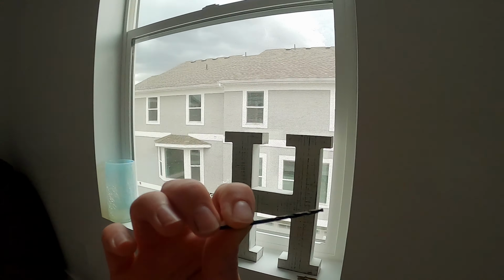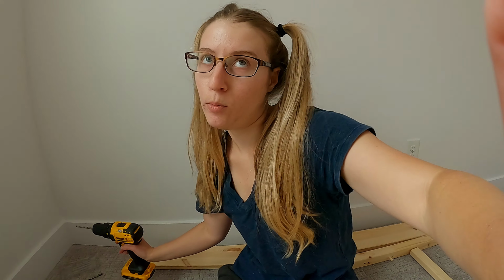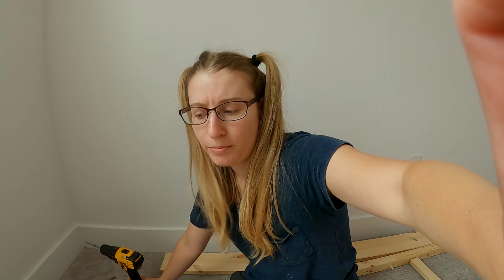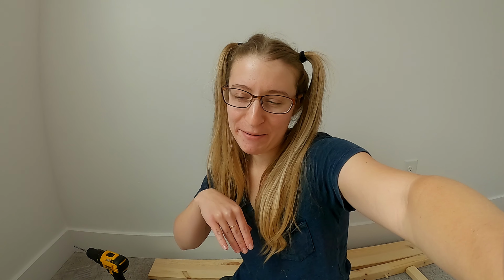I originally thought that maybe I could just use a little guy. I don't know if you can see it, this little guy. Drill through the center and pull it out. But obviously it just pulled out and the little piece of wood that stuck in there stayed put. So I had to legit drill through the wood piece. So now we'll be one short somewhere, which should be fine. It won't break on you guys, I promise.